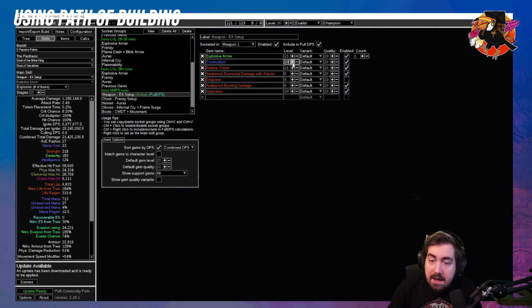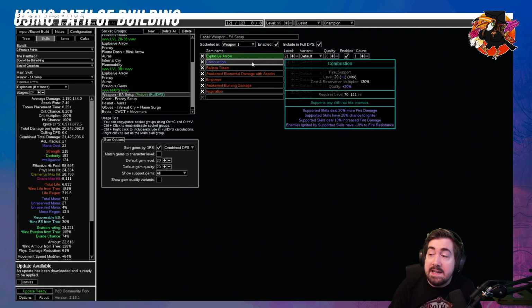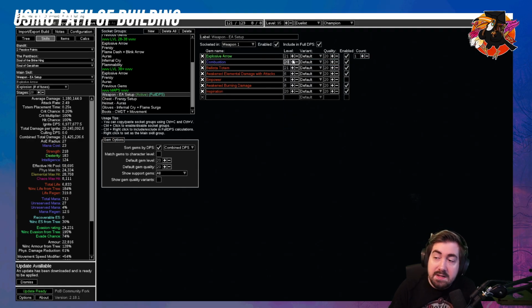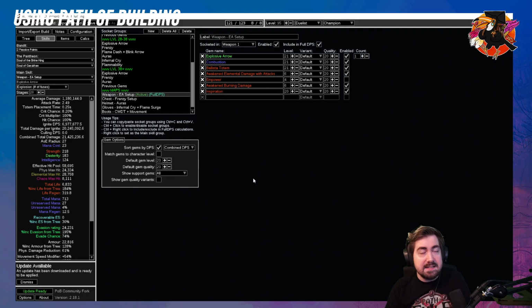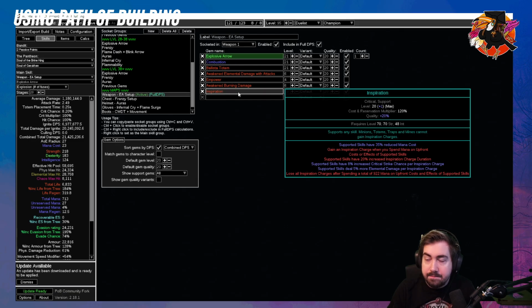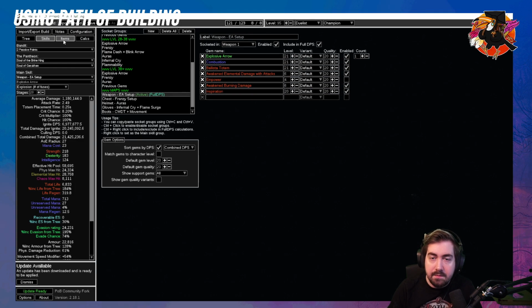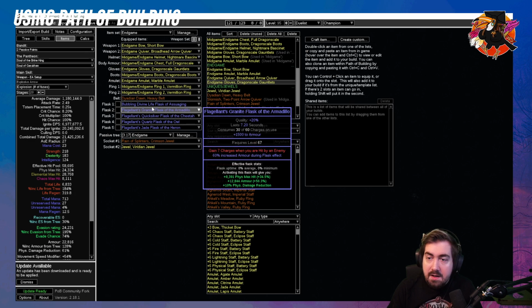But look at how much the level 21s end up adding. Oh, it doesn't hit the next threshold on combustion because we're already getting 21 from the bow. So we would need 22. So it doesn't actually do anything for combustion and inspiration. But in a lot of cases, you don't have a +1 bow already. So yeah, a +2 support bow would work. But that's one example. So now we're already at 7 million.